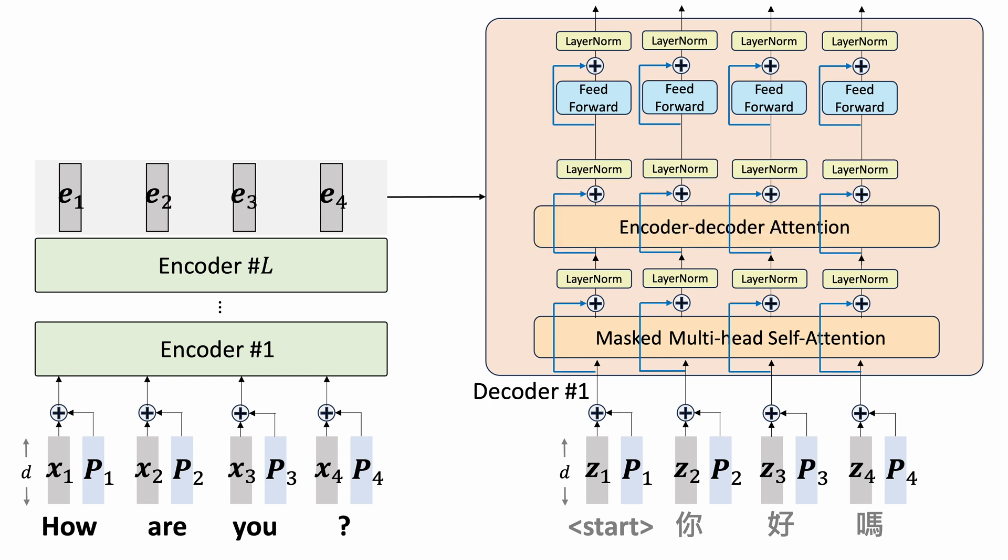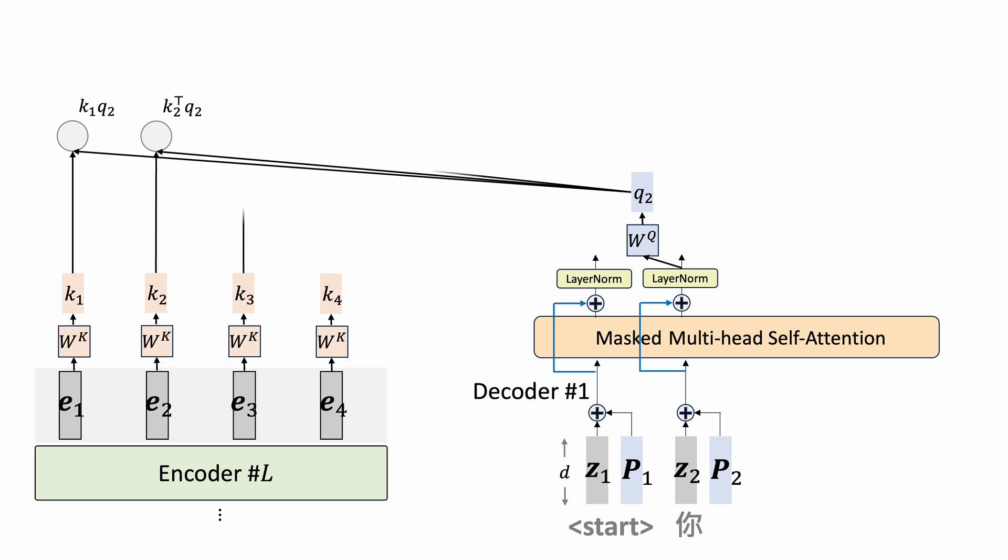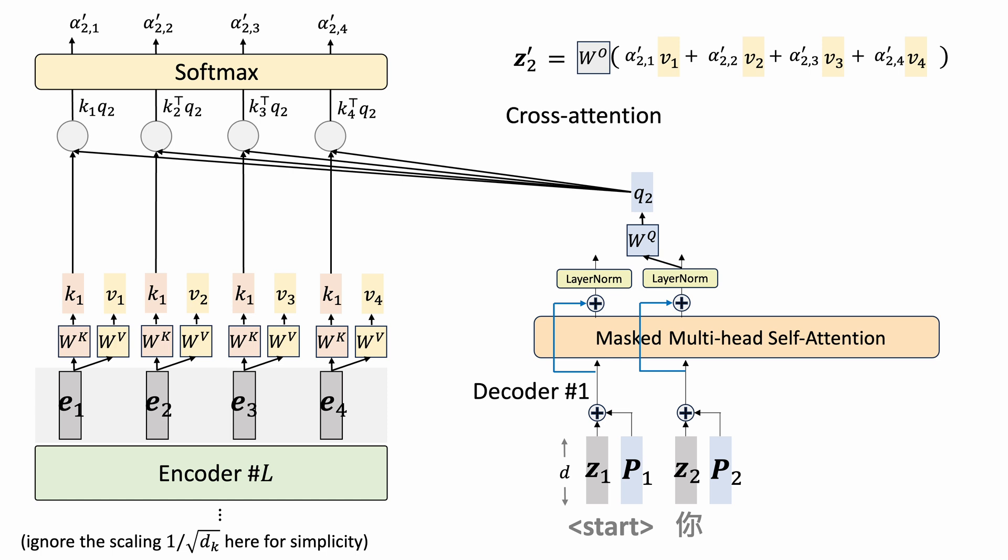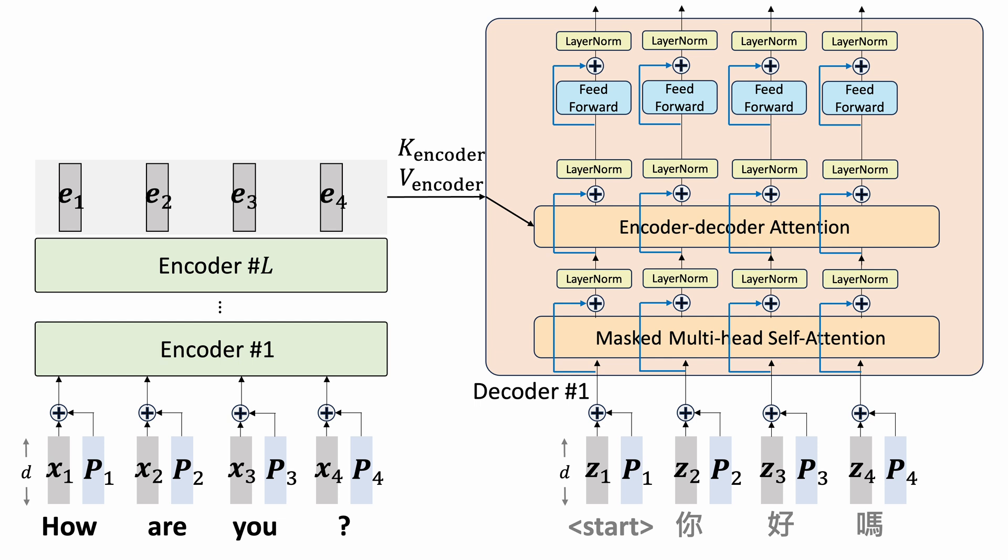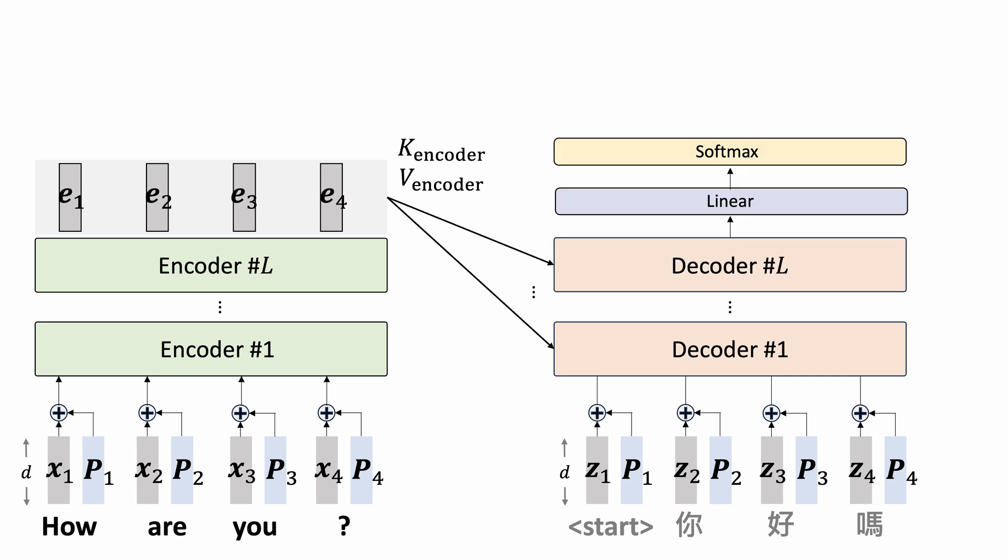We achieve this by an encoder-decoder attention block. Similar to the attention mechanism we discussed, we compute the query vector by a learned linear transformation. We compute the key vectors using the features of the encoder and compute the attention weights. We then produce the outputs using weighted combinations of the value vectors. This is known as cross-attention or encoder-decoder attention. This summarizes three different types of computation in a decoder block. We stack the decoder blocks, a linear layer, and a softmax function for predicting the probability of the next token.